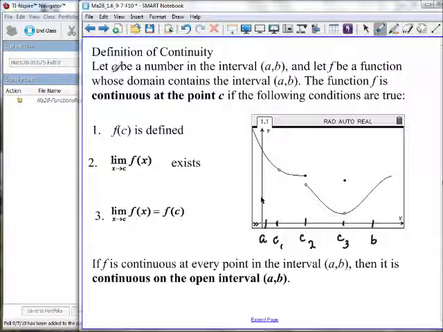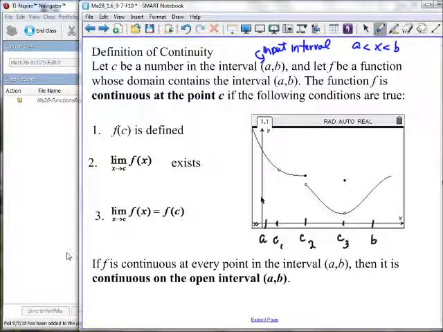Okay, so we have: let C be any number in the interval from A to B. Now, I don't know if you're familiar with interval notation or not. This interval notation, that's not a point. That is saying that we're going to let the input, so let's make that very clear, these are inputs here. This is an input interval. The inputs will range from A to B, and the parenthesis on each end means not including A or B. Open.